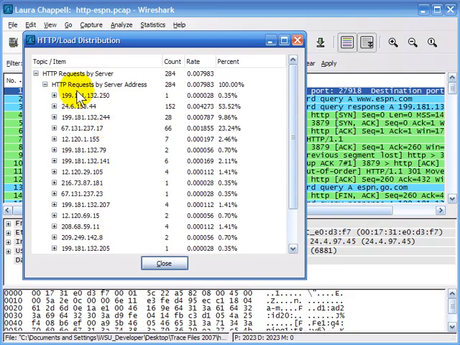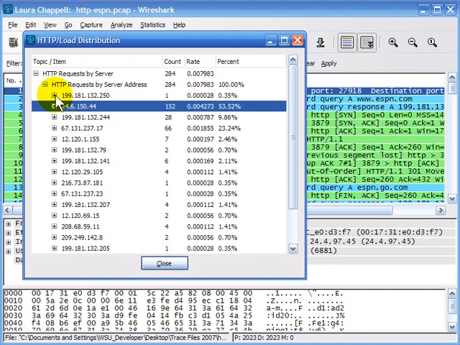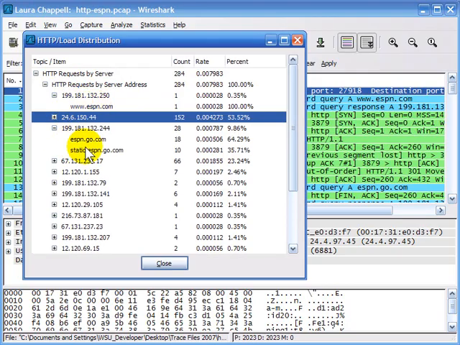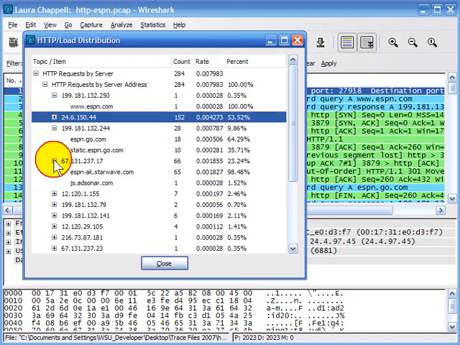Look at all of these addresses. Now there's my client, but look at these other IP addresses associated with this communication. This is really interesting to look at in a flow graph as well. So here we can see there's ESPN. Oh, there's espn.go.com. There's static.espn.go.com. Now there's some ad site that they're sending me to. Another ad location that they're sending me to.